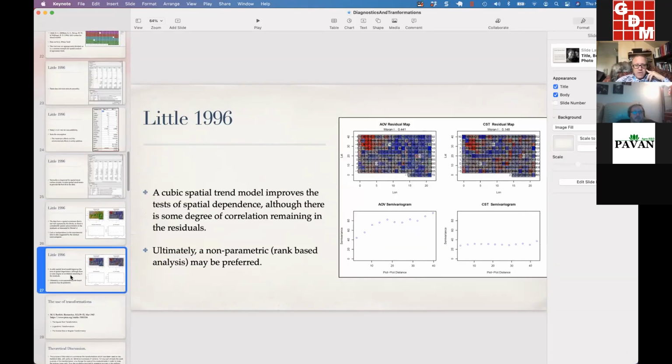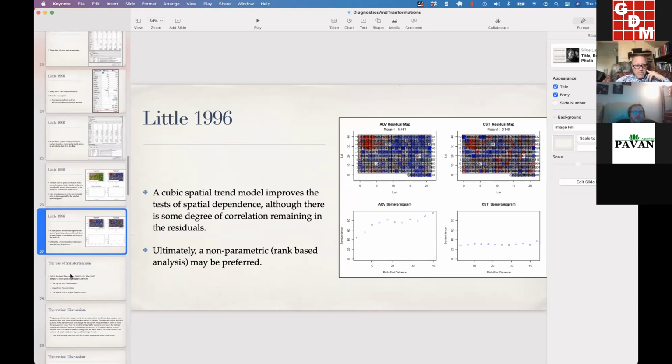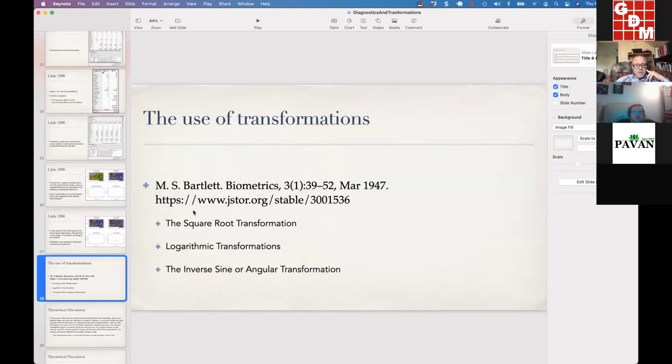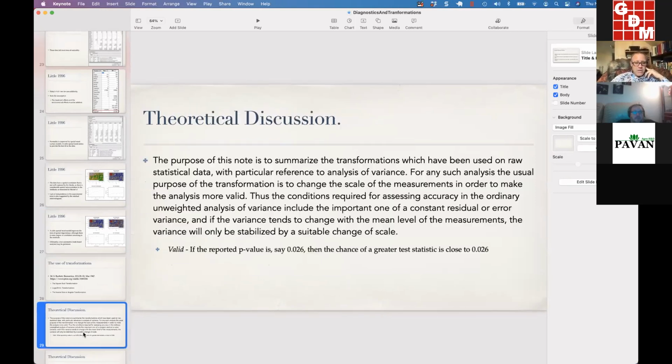And so I think we cover most of these already. So now we can move on to the use of transformations, which we'll try to touch a little bit on the rationale of transformations and when they are best applied. Now, there's a lot of theoretical discussion that I've included in these slides. But the primary concern is that we choose data transformations.